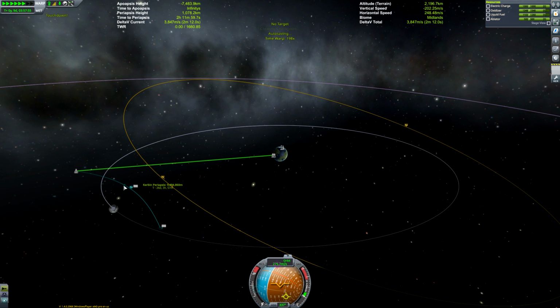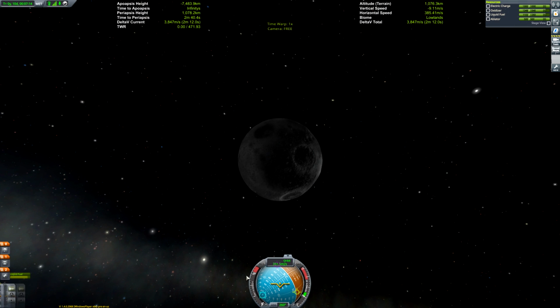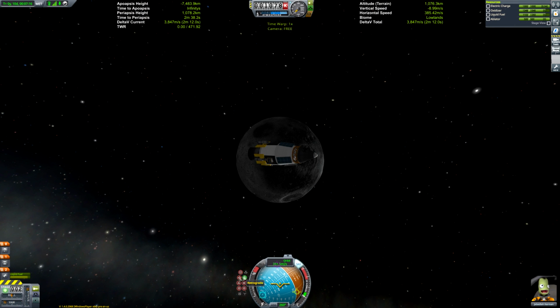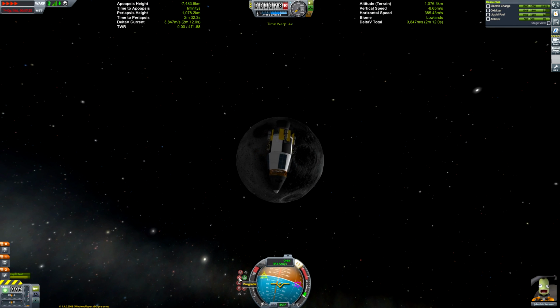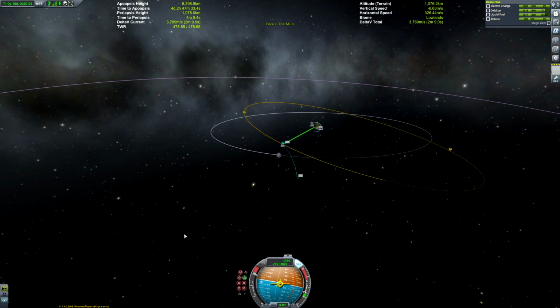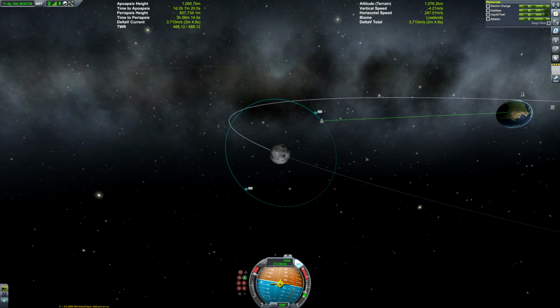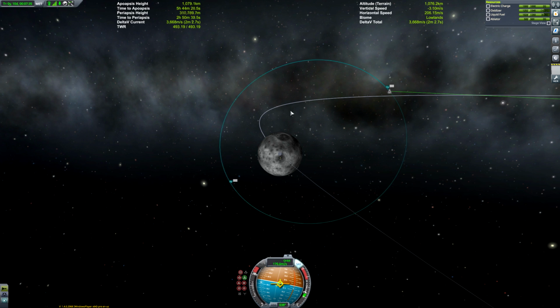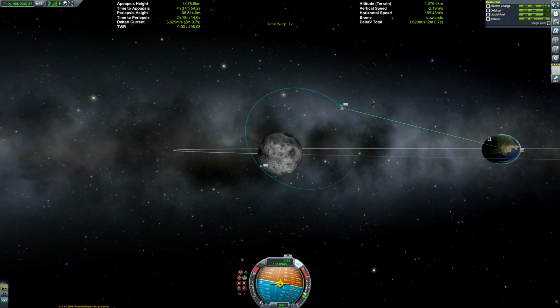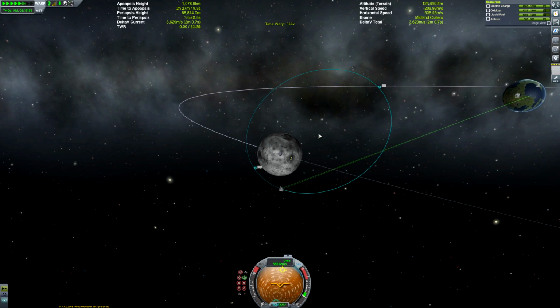Wonderful. Okay, and then we'll just time warp down to our Mun periapsis, which is like there. Point ourselves retrograde and full throttle. It's not going to be a very long burn because we have a very powerful engine. But it is an efficient engine. It is a vacuum optimized engine, obviously, because it's the analog for the Apollo engine. And then we'll just time warp down to lower our apoapsis.